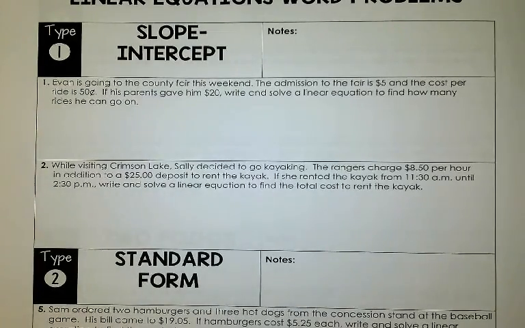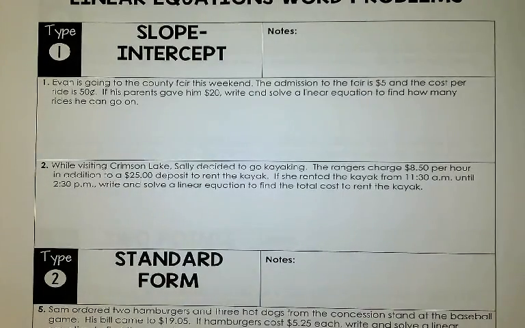Today we're going to look at how we write these linear equations from a word problem. And guys, sometimes you'll be putting it in slope-intercept form, sometimes in standard form, sometimes in point-slope form. You'll be putting it in different ways here. So we're going to try to talk through these so we can identify which ones.